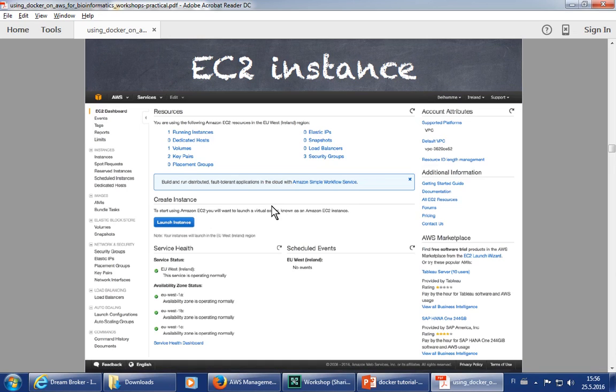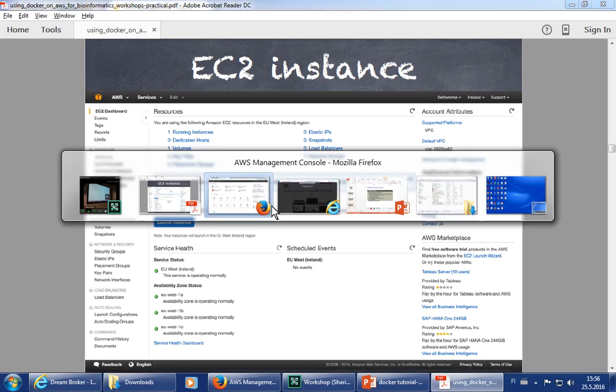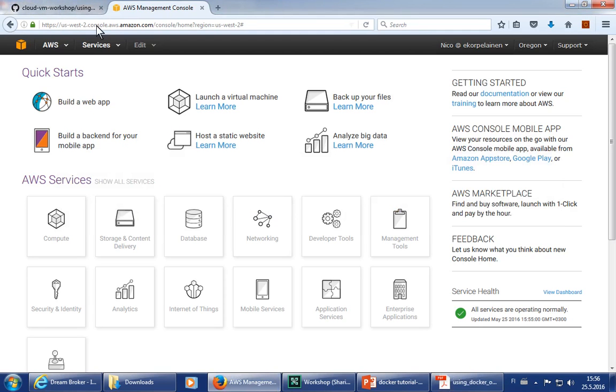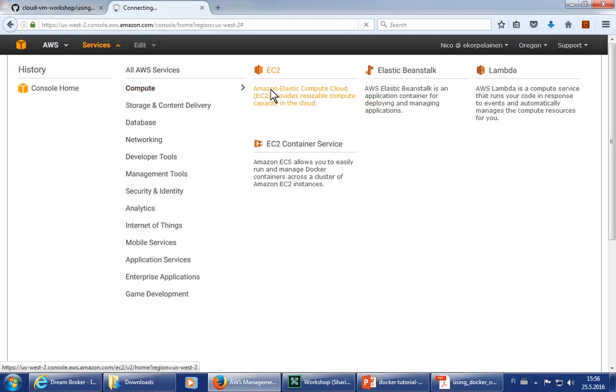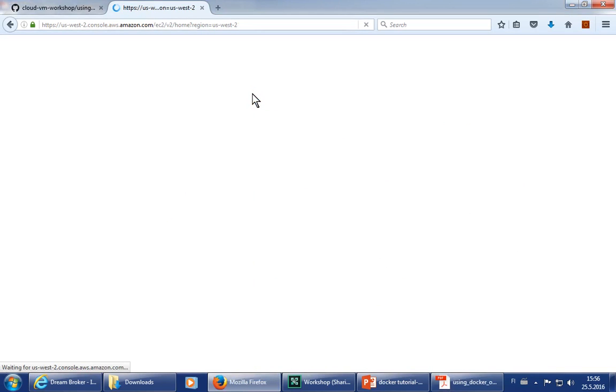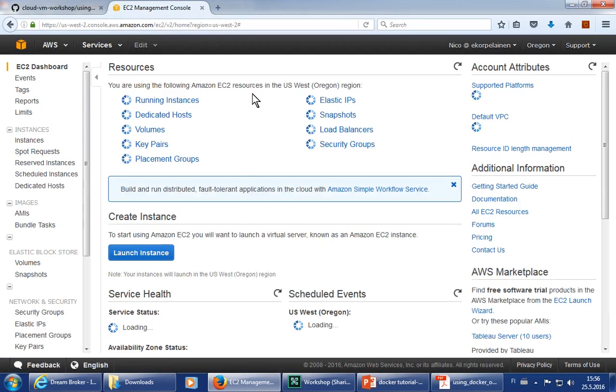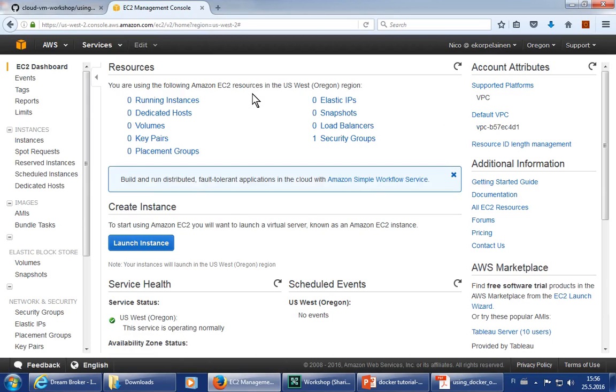If we want to launch an instance, we go to the EC2 dashboard: services, compute, EC2. And here you see how many of your instances are running and, for example, how many key pairs, which are your SSH key pairs.